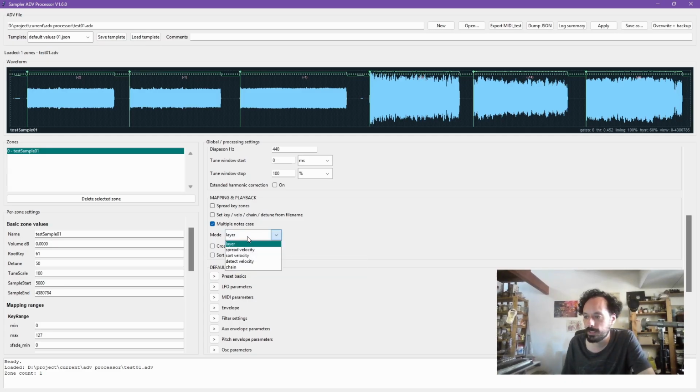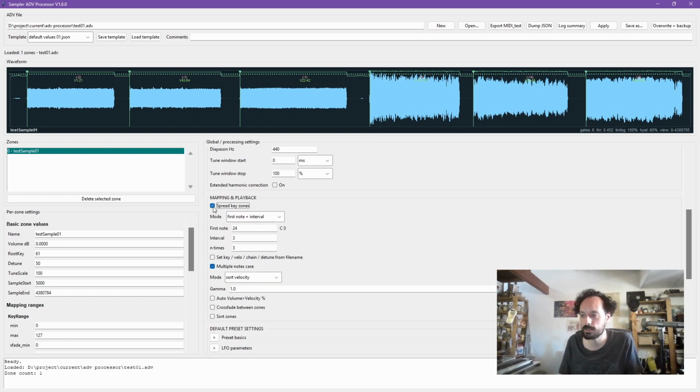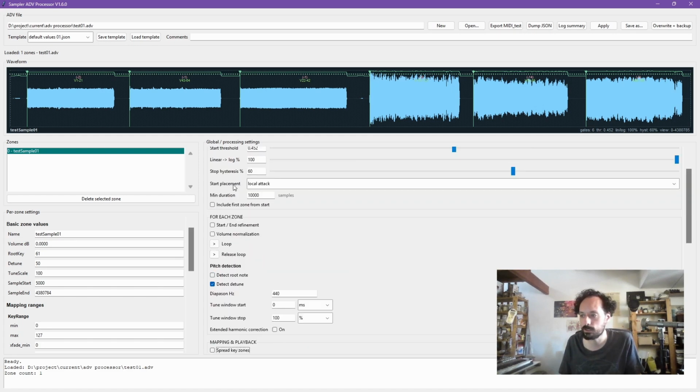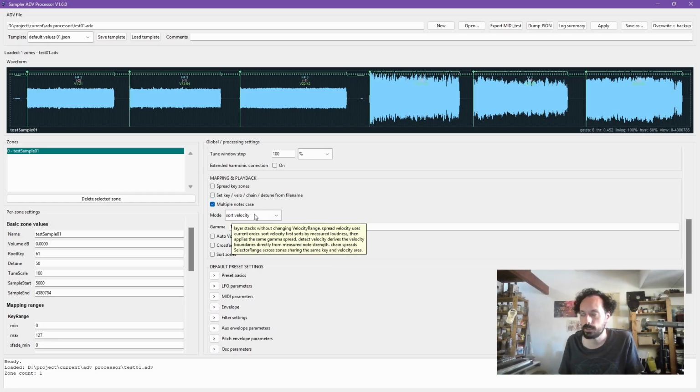But if you set it to sort velocity, each time a note is present several times, like if the same note is present several times, either with this or with the tune detection, it will try to sort the notes from quietest to loudest.